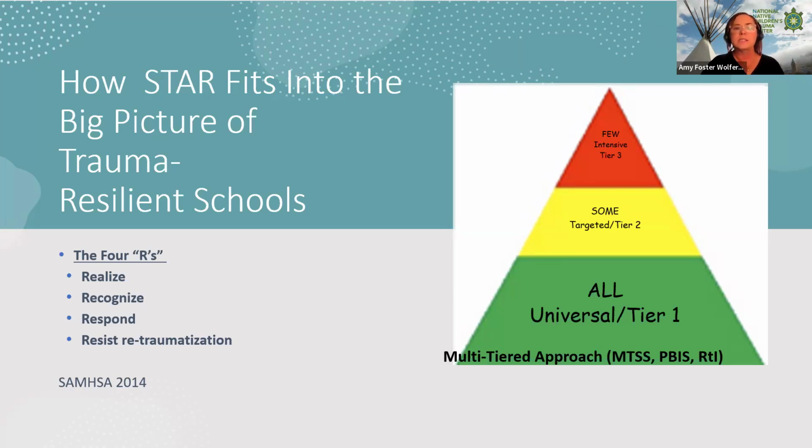It's really considered a best practice that focuses on trauma-informed social emotional learning and skill building. So it also fits within this larger multi-tiered system of support or positive behavioral interventions and support framework. It's a tier 1 or universal social emotional learning curricula, and it can be implemented with all youth in a setting. So if you're not familiar with the triangle, it comes from the public health model of prevention and intervention. And it's really just a way to organize a set of practices, curriculum, and interventions that a setting might have to help prevent and intervene with particular public health issues.